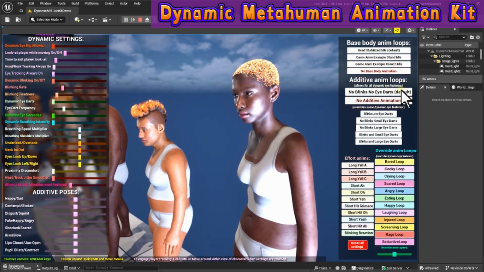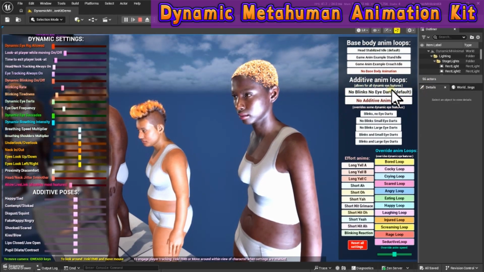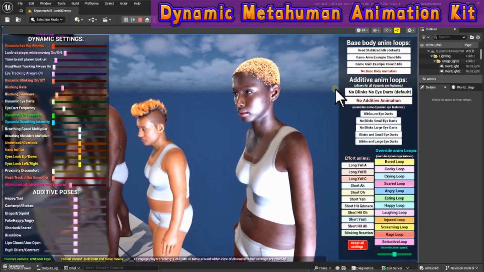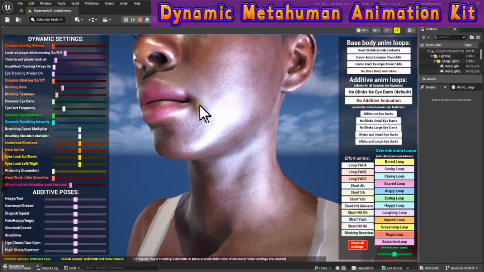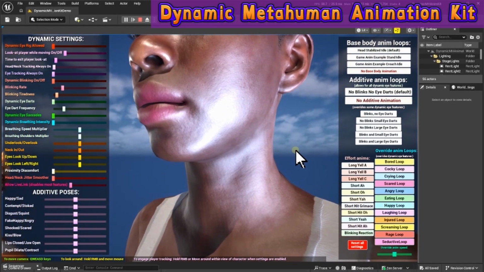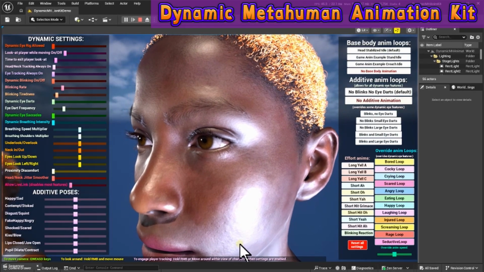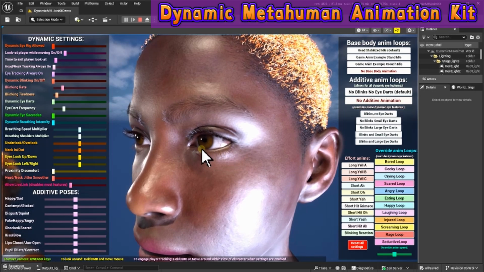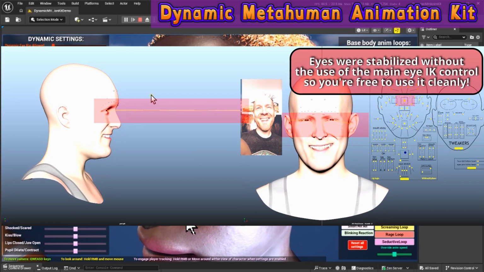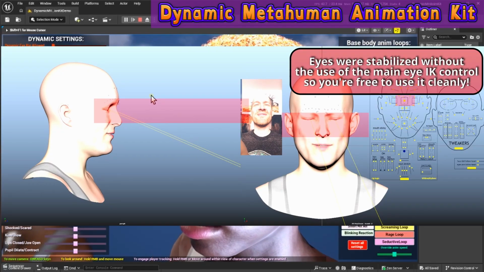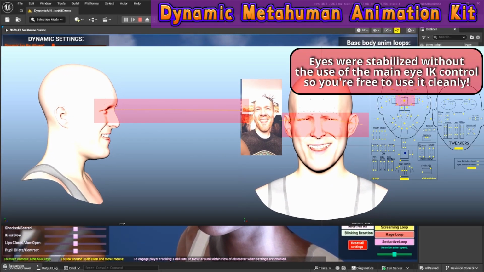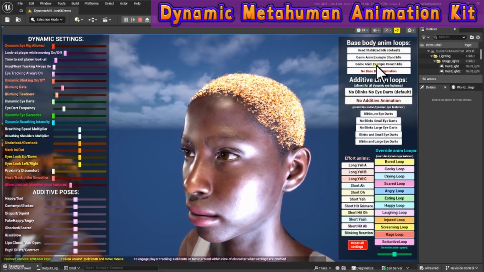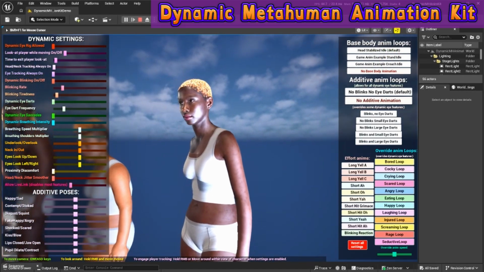And we're going to click on the no blinks, no eye darts intermediary animation, which is head and neck animation mostly, a little bit of body. I can show you here, turn off the base animation to see exactly what I'm talking about. It's just a very slight amount of keep alive. What's very important to notice is that this keep alive is connected to the eye animation keep alive. The eyes are stabilized in relation to how much the body and head are moving around. This is important for maintaining the best quality eyeline moving forward as you bring in additives and different methods of control. I'm going to go ahead and bring back the standing base body idle animation, and we'll start playing with some features.